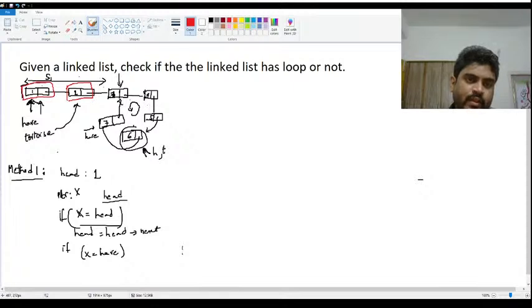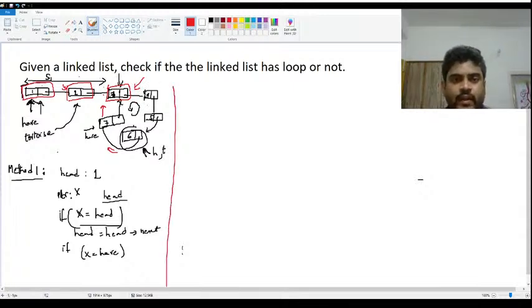If I manage to reach this node before I reach the tortoise, then this is a part of the cycle. So if it does not reach, then I will go to the next node. Now see here, at this point I keep incrementing here, here. Now I reach this. That means this is the start of the cycle. So I will report this node.